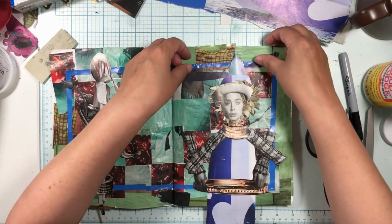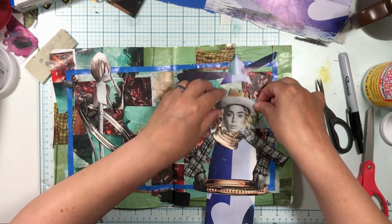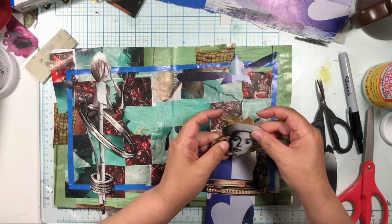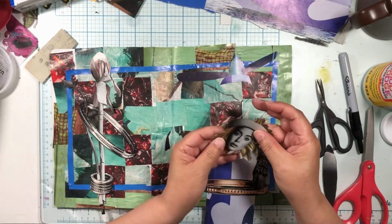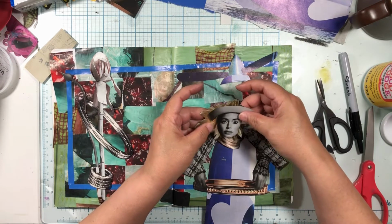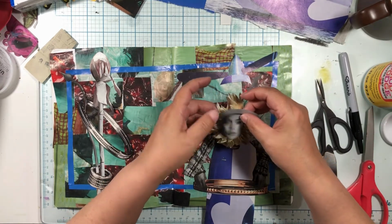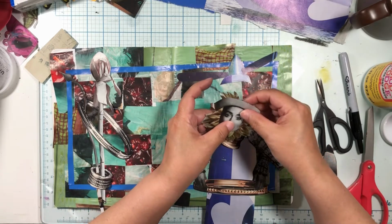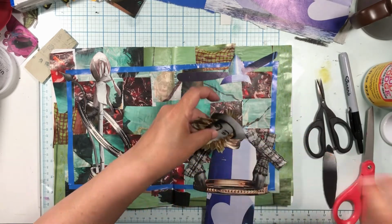So the first thing I'm going to glue, I believe, so I like to make paper dolls out of my people. So I'm going to find her very best hair. So I kind of like that hair over there. Okay, so that looks a little bit like hair. All right, so we're going to glue her onto here.